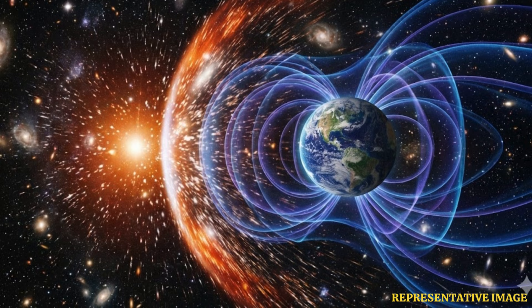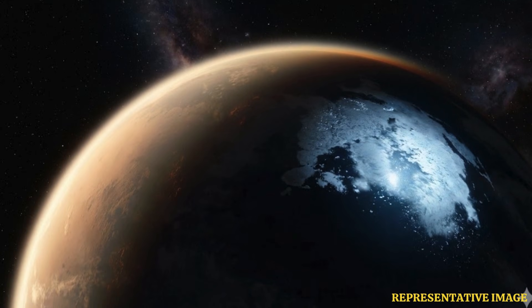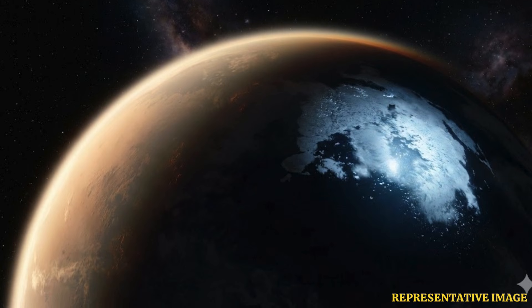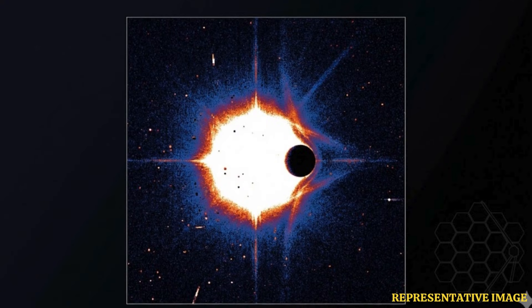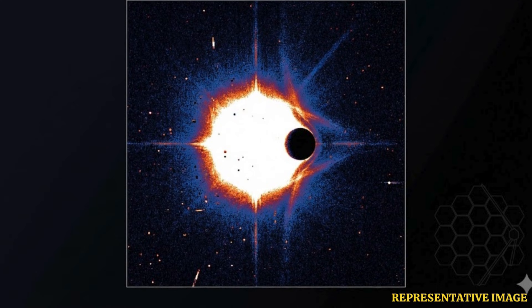This planet is the first target where we can test these different scenarios, said Kaltenegger. If it's still a hotter Earth — hot, but with liquid water and conditions for life — then the inner edge of the habitable zone could be teeming with life, speculated the researcher. Another study led by Jonathan Gomez Barrientos from the California Institute of Technology suggests that the JWST could observe it for a few transits across its host star to determine the planet's atmospheric composition, providing insights into whether the planet has a steamy, water-rich atmosphere similar to Earth, or if it is more akin to Venus. The observations could shed light on the inner edge of habitable zones around stars and the longevity of rocky planets in such regions.